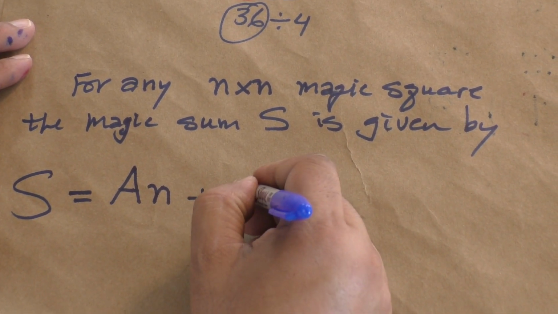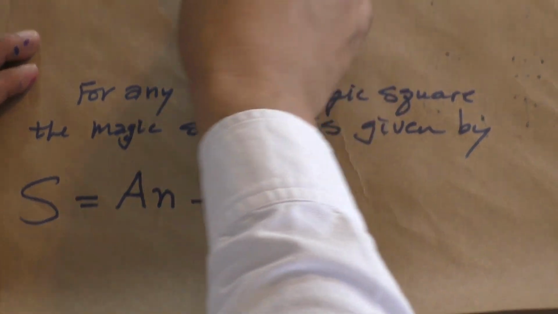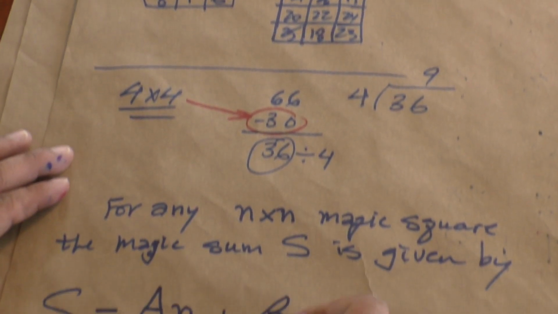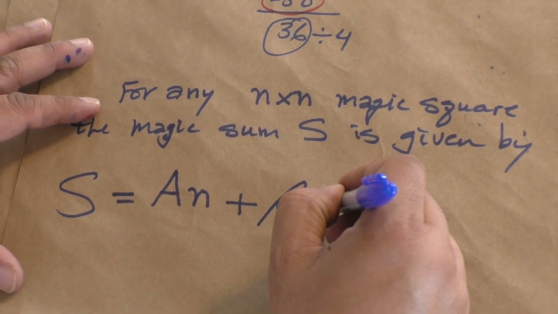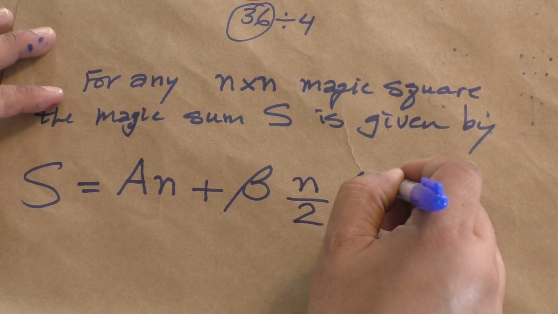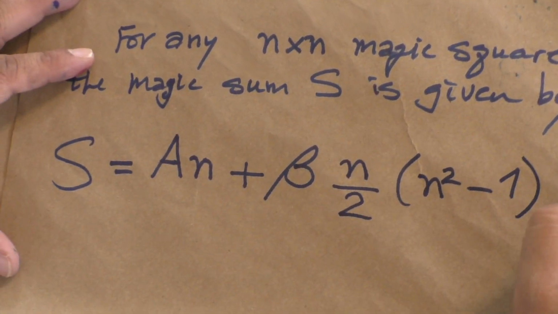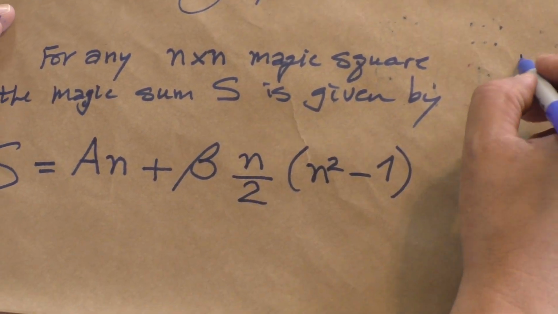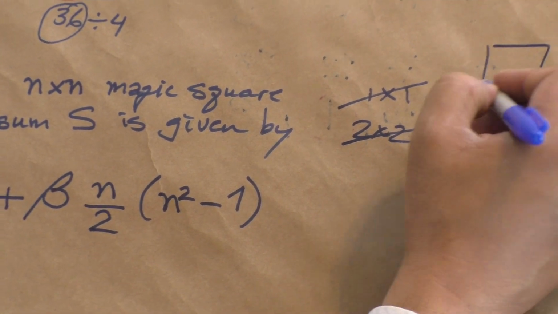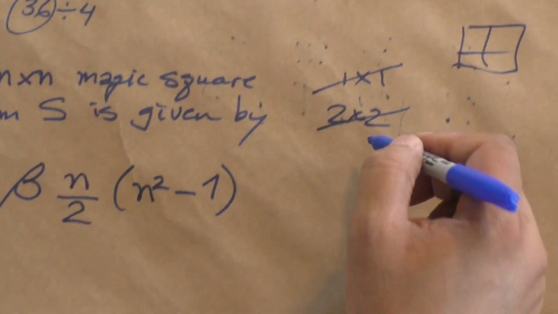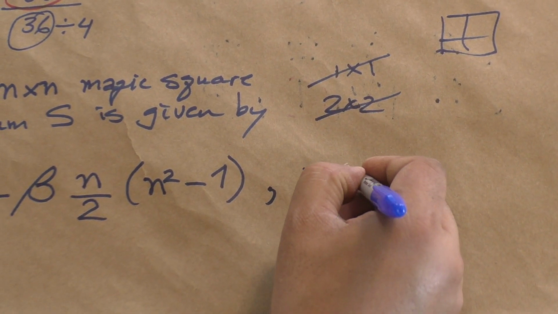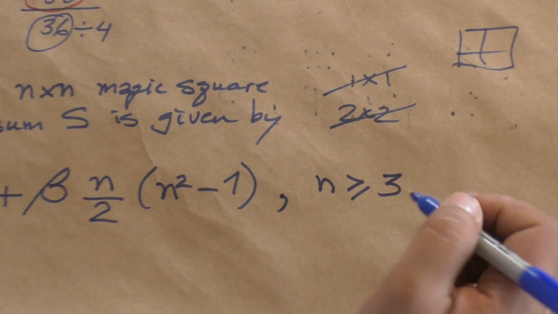plus the skip constant. Here we're skipping by 1. You see, we're counting by 1s: 1, 2, 3. We could count by 2s. So that's the number given by beta. Then you have n here again: beta times n over 2 times the quantity n squared minus 1. And obviously, you can't have a 1 by 1 magic square. You can't have a 2 by 2 magic square. I mean, you can make a grid like this, but there's no such thing. So it has to be 3, so n is greater than or equal to 3. The smallest magic square is 3.